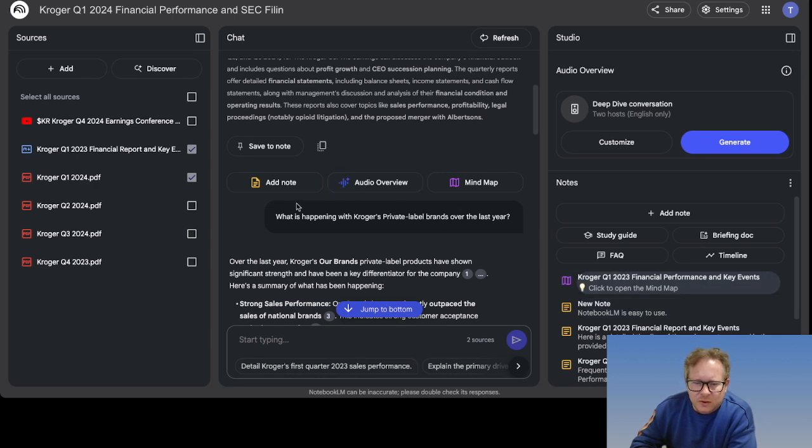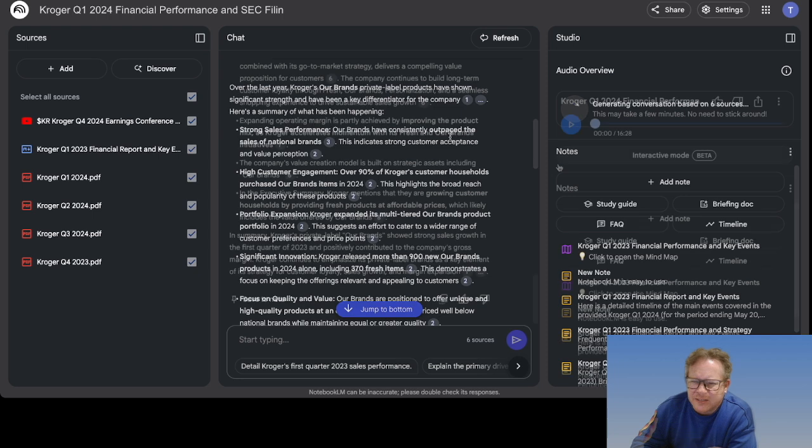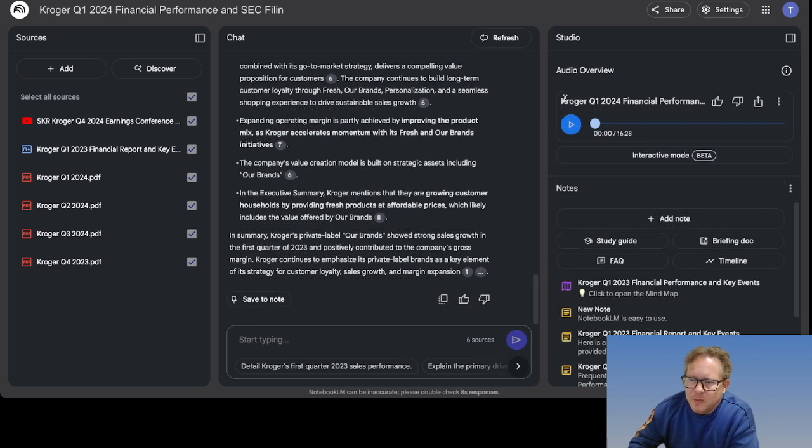which brings us to the audio section, which is, I think, probably one of the coolest aspects of NotebookLM. And what we're going to do is go to the studio section here, and we'll hit generate. It can take maybe 4 or 5 minutes. All right, so we've created the podcast. Here it is. It is 16 minutes and 28 seconds long. That's another thing that is a little bit quirky about their podcasts: you can't specify how long it's going to be. Not yet, at least.